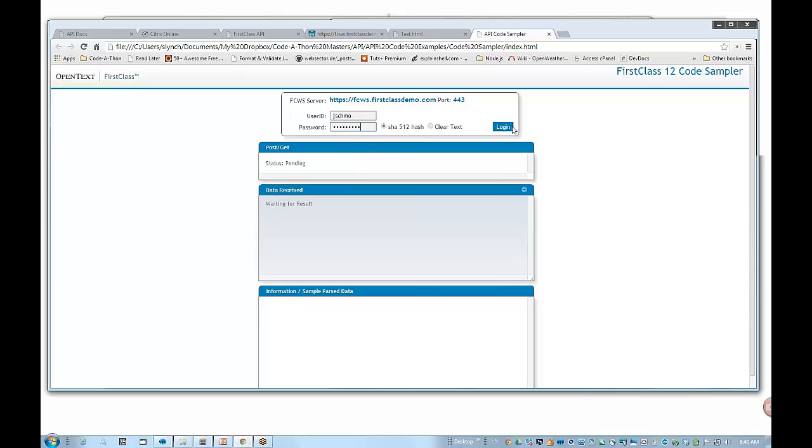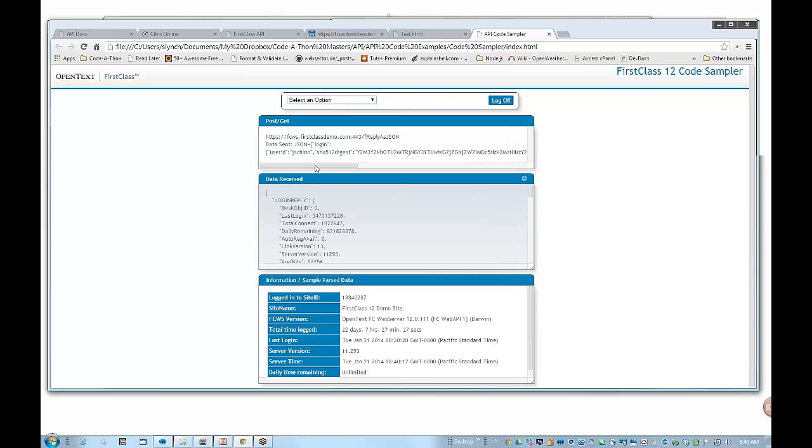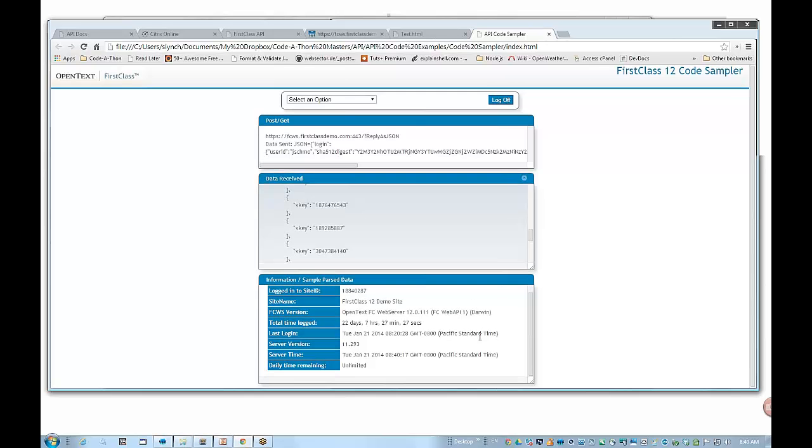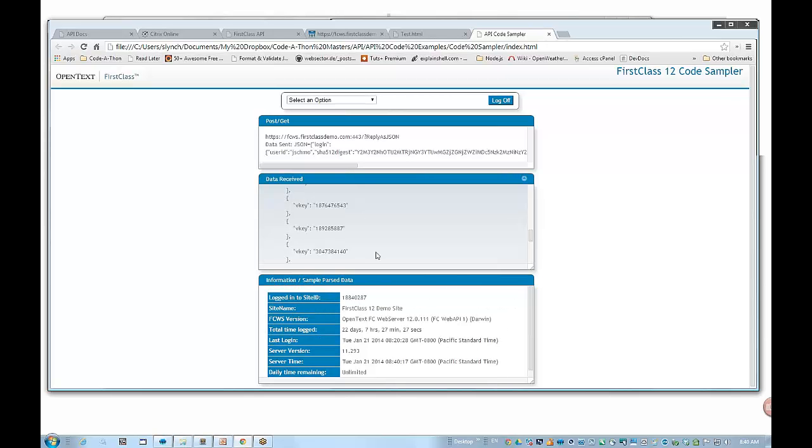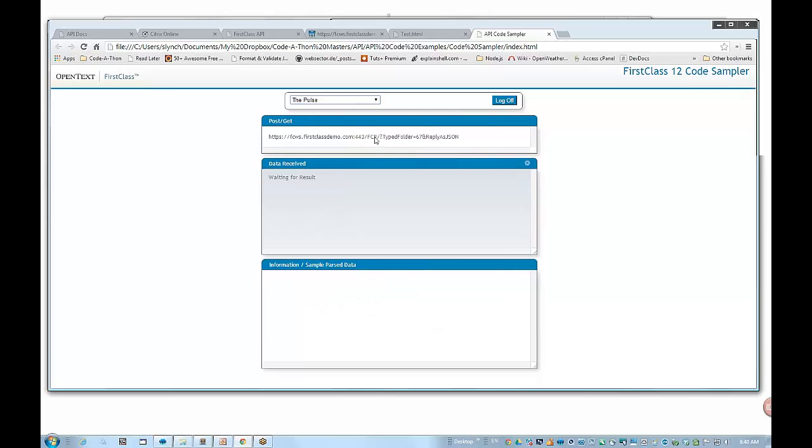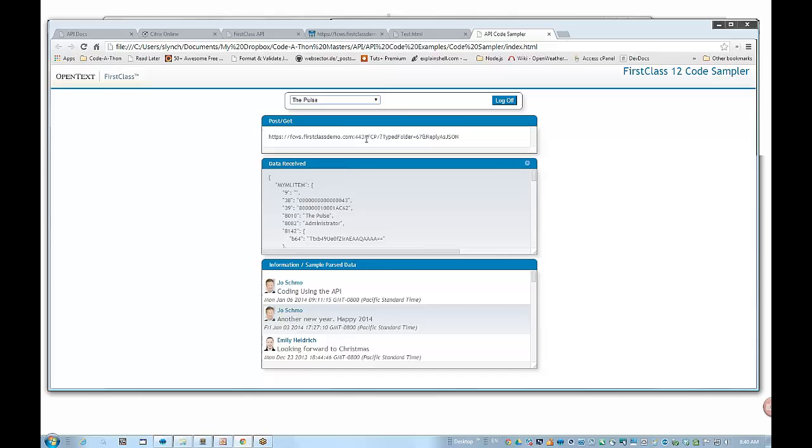So here, this is exactly what we did before. This now should be familiar. There's the response, and here's how I've just chosen to display that data and present it to the user. So for example, if I wanted to take a look at what the pulse is, there's the command that gets sent to the server, so that should look a little bit familiar now. Here's the information that is returned as the JSON, and here's how I've chosen to represent that data. So all sorts of information can be done.